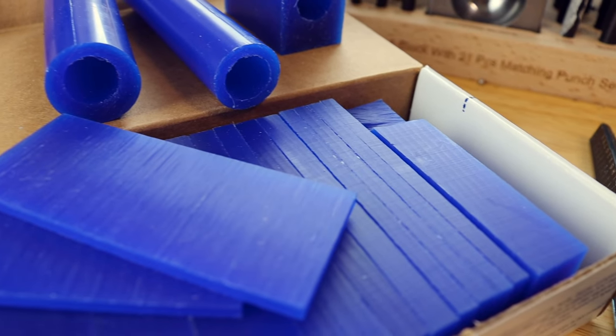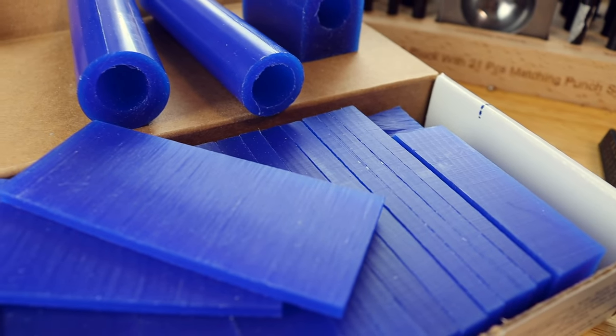But there's also this one, which I found is mainly for signet rings, or when I'm working with larger gemstones, I'll use a tube like this. And then there is this box that you can buy that has a variety of sheets of wax that are different thicknesses. So I do have some rings where I carve the seat for the stone out of the sheet directly, instead of wrapping the stone in wax, or I'll just carve it out of this. It just gives you a totally different look.